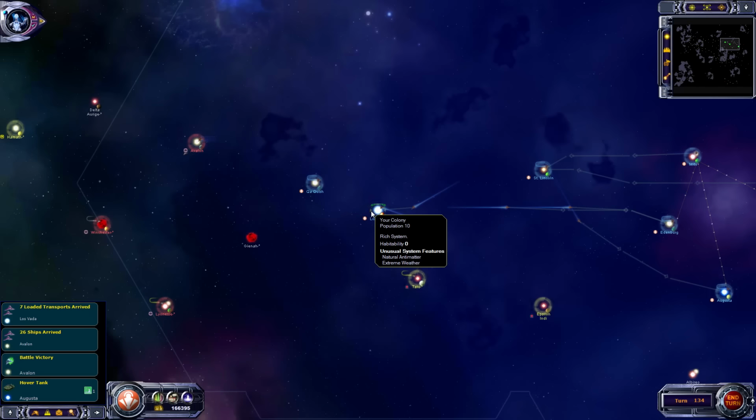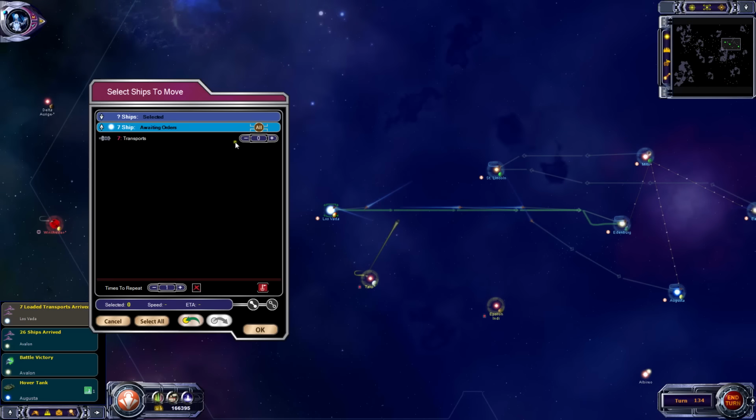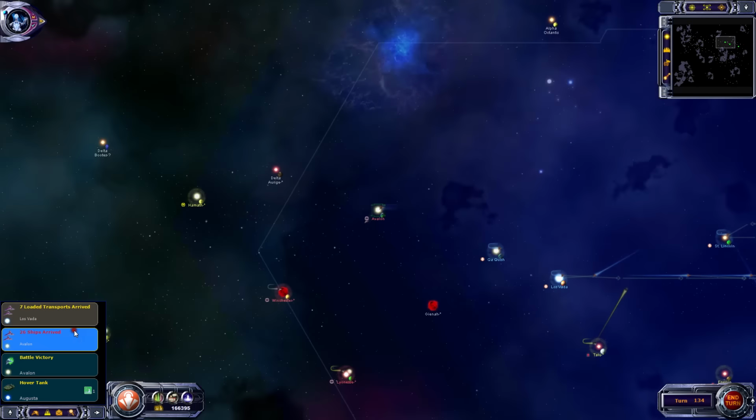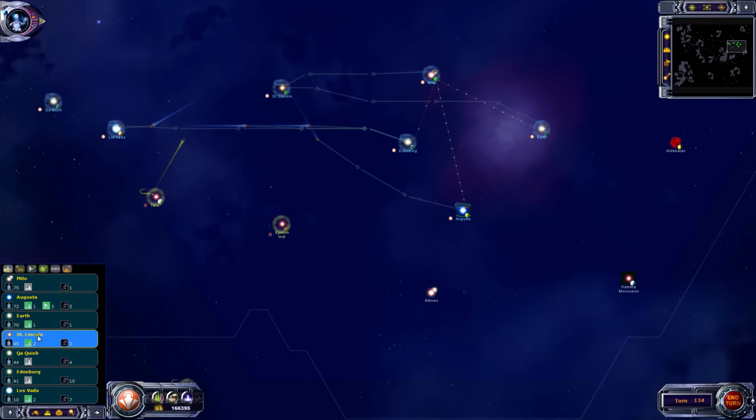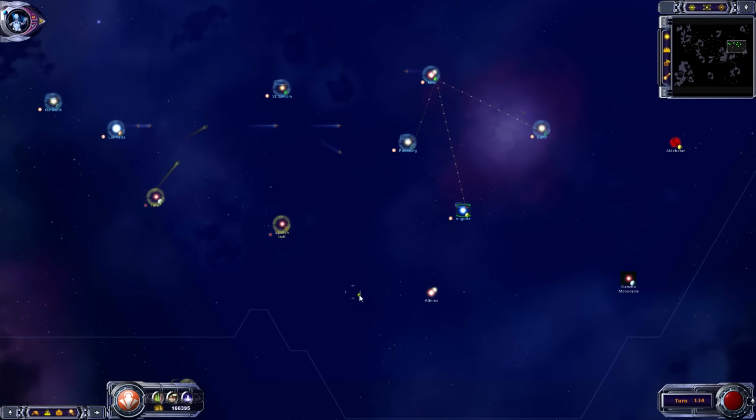Transports have arrived. Ships are there. Now, I might... What will I do? Okay, so my options are... I'll see if I can exterminate again next turn. If I can't, I'll move on to Winchester. That's a decent enough plan. Hover tank's done there, that's fine. Nothing really critical going on, so I'll keep moving.